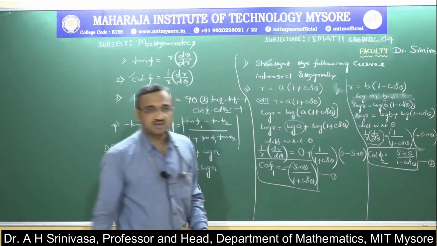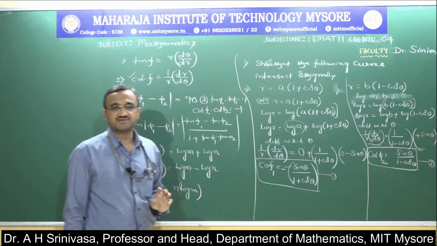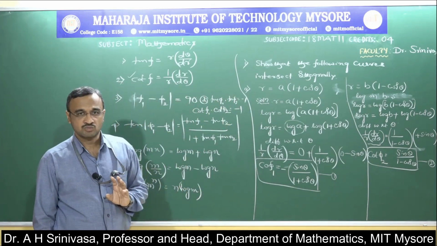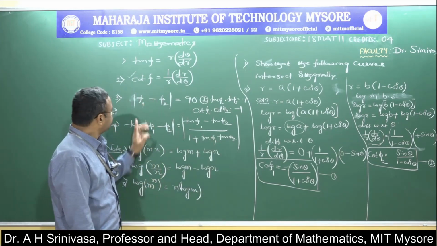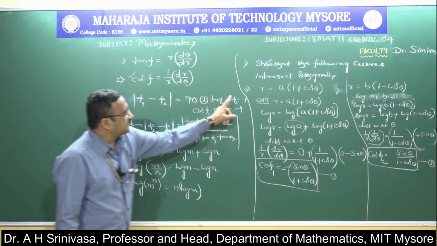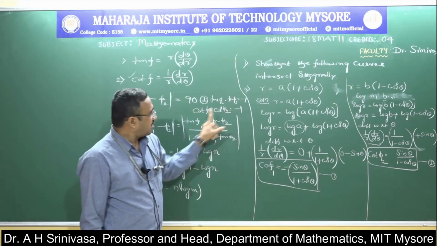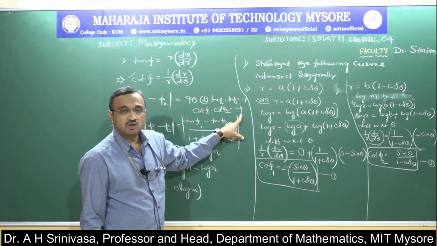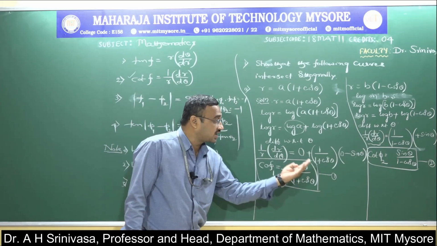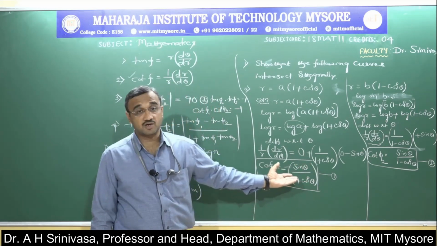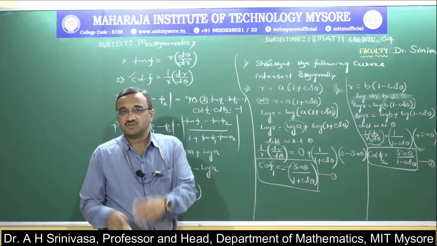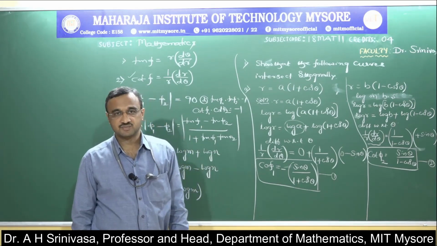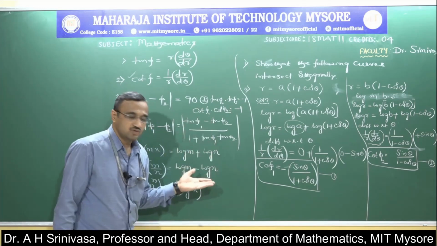So in this problem, what they ask is that you have to show the curves intersect orthogonally. There are 3 options for showing that. Either using tan phi 1 into tan phi 2 equal to minus 1, or cot phi 1 into cot phi 2 equal to minus 1. This is the second option. Or you can extract phi 1 and phi 2 by using some trigonometric formula, then subtract them. You can also show it is orthogonal. So whichever is convenient for you, you can use it.